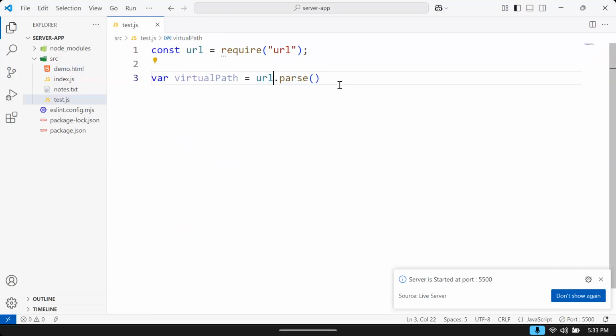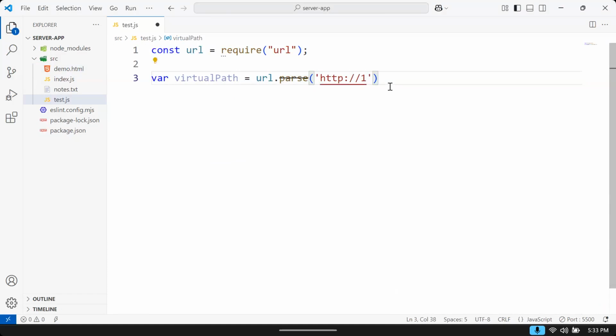That means the parse method is asking the URL first. What is your URL? http://. So here we are defining localhost, some port like 3000. Later we can access from the client path and use it. Then slash, what is the name? So that means page name. Suppose this is the page name, or in the last session I showed you slash.